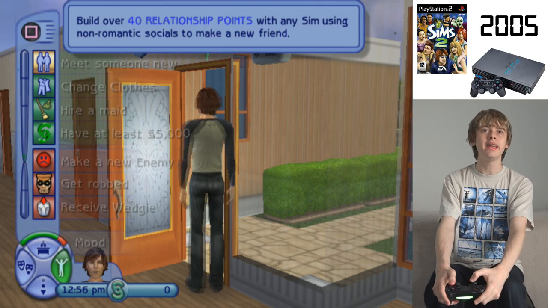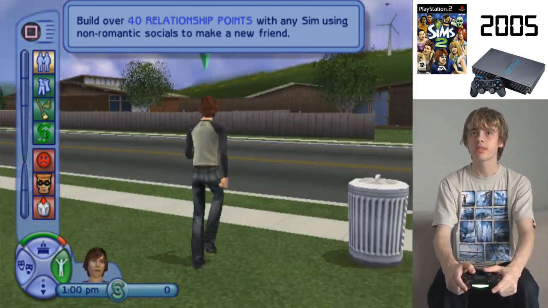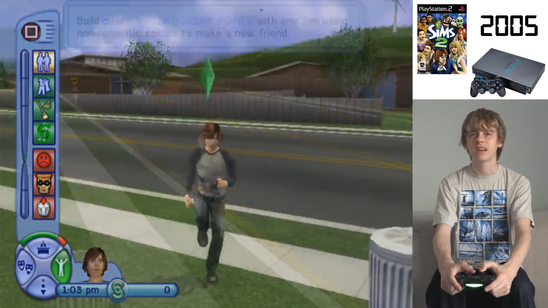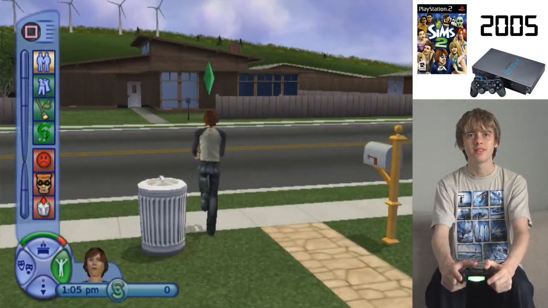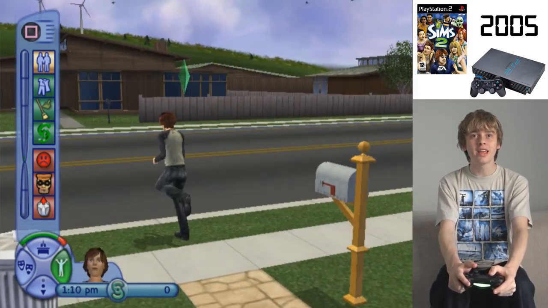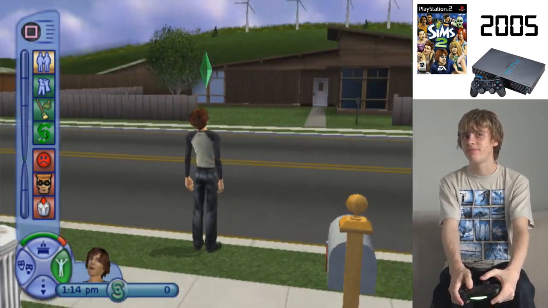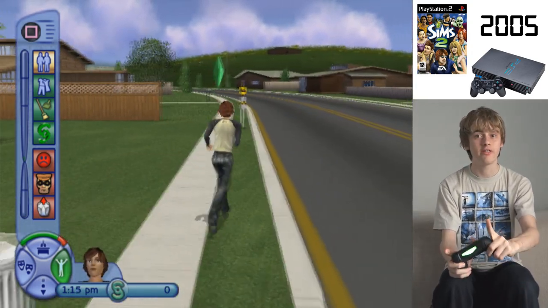Okay, so let's meet somebody new. We're gonna make our way out onto the street here and across. Can't seem to cross the road. Let's go across the road. Across the road! There is an invisible wall here preventing me from crossing the road. Maybe it's some sort of safety mechanic so that we don't get run over by a car.